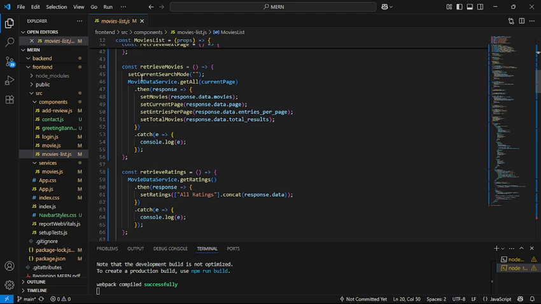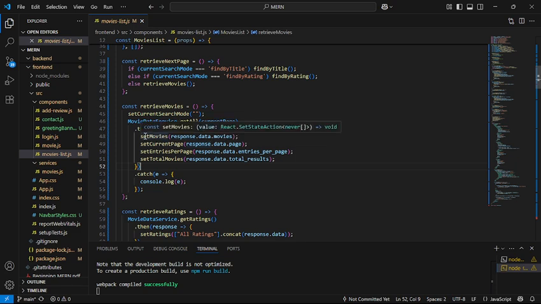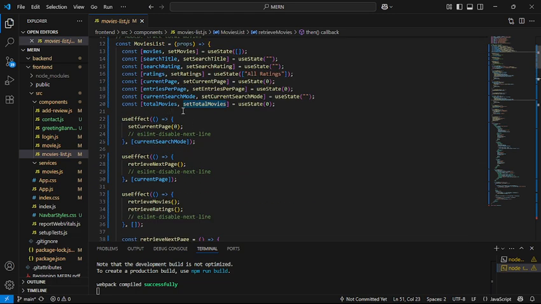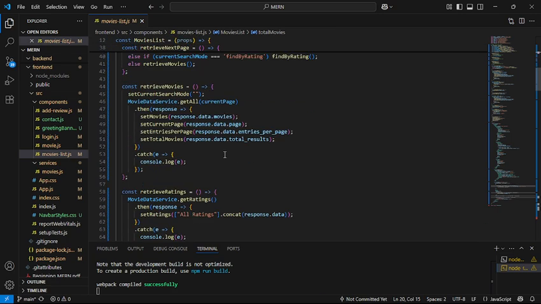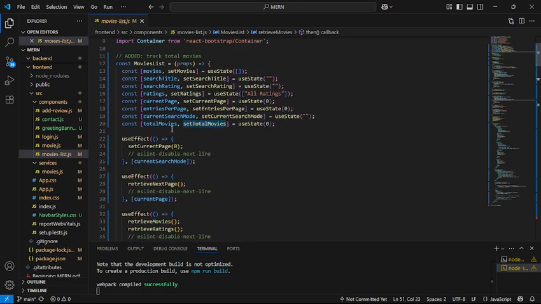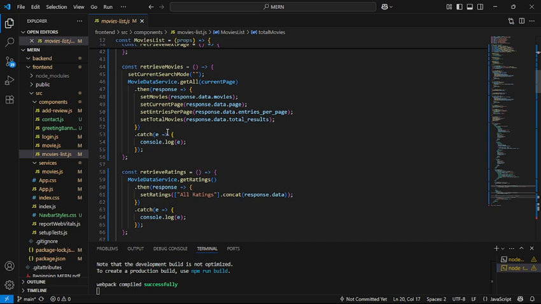After doing that, I placed the set total movies function within my retrieve movies method. So every time the retrieve movies function runs, set total movies will change the state of data in here, and it will show the total amount of movies reducing every time I access a new page.